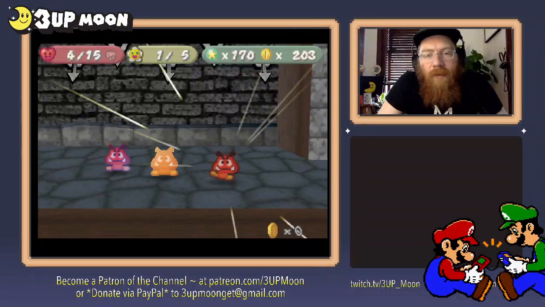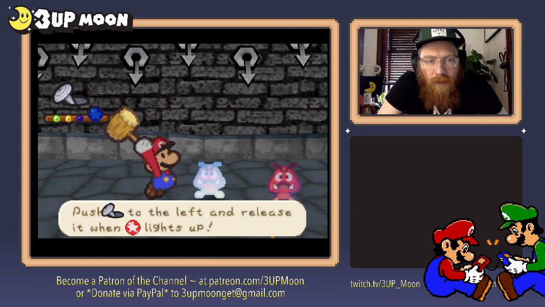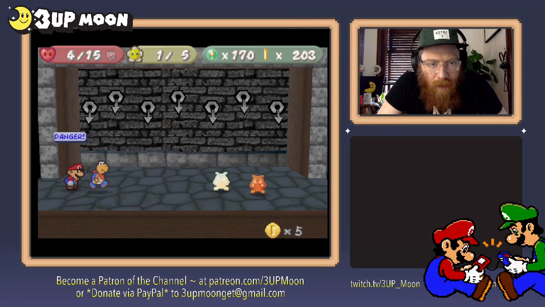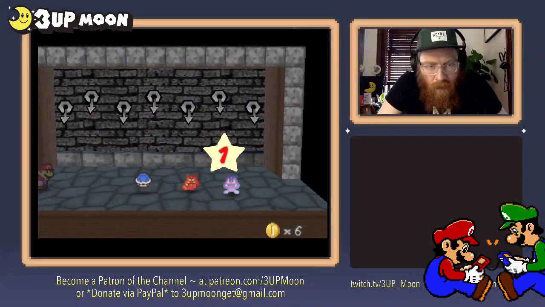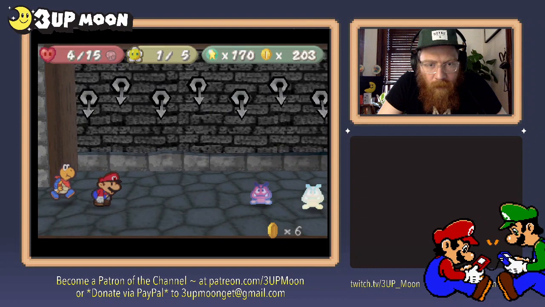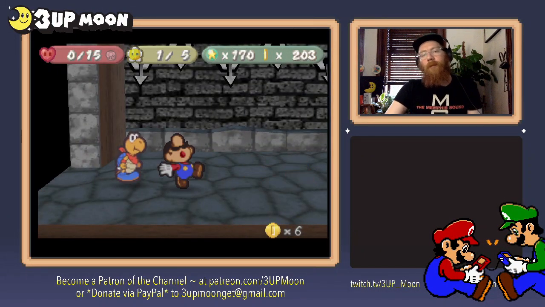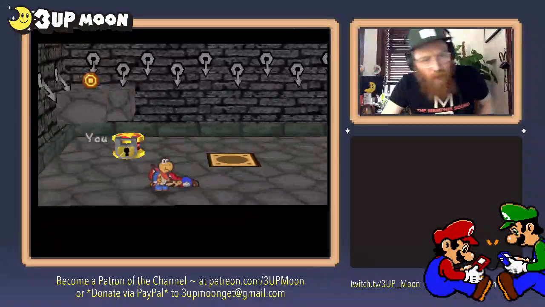Things will do five damage to us if they hit us. We just don't have a way to like stun them or anything. Nope, we're done. Yeah, there we go, that's it. Just one headbutt from a Super Saiyan Goomba and we're good to go.